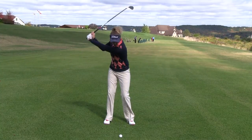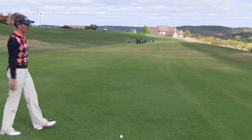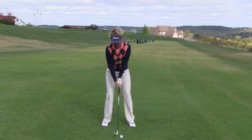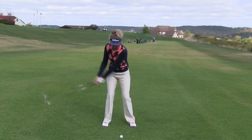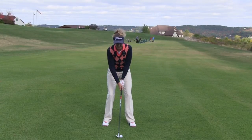A good routine is usually two practice swings, then you're going to step back, line it up, pick a target, come in, set your club face down, maybe a couple waggles, couple steps, whatever you like to do, look up at the target a couple more times, and then as soon as you set that club down, pull the trigger. I emphasize that with my students — I want them to pull that trigger quickly so they can't get back over the ball and tense up.